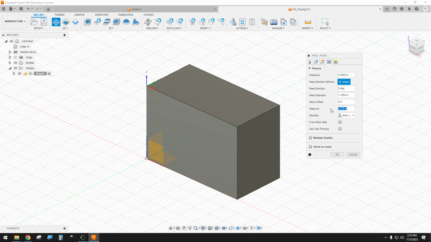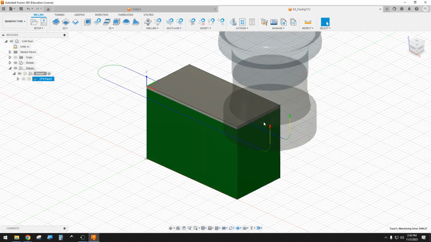Step over is how far it goes over the previous pass. Since our tool is 2.25, we're going to take half of that. We'll just say 1.25. It should take about 2 passes. Linking, we don't need anything here, so we'll just click OK.